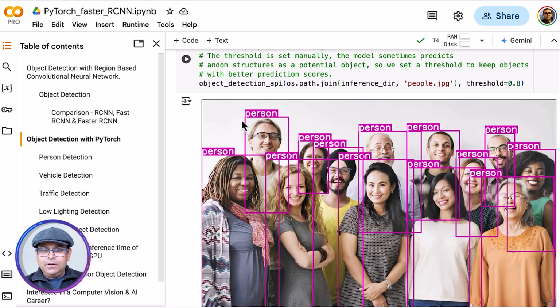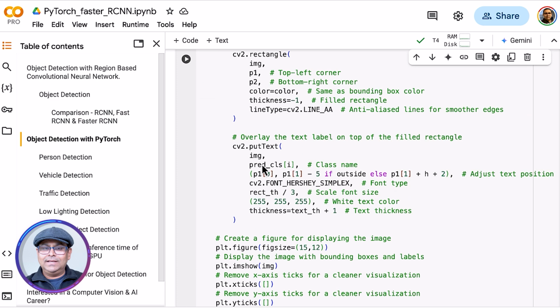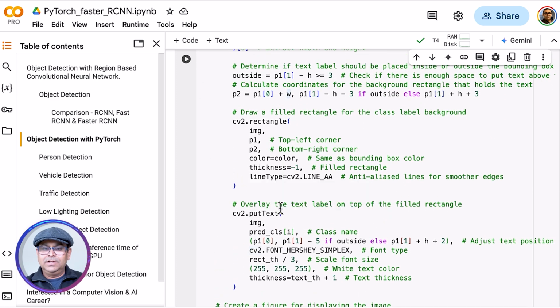We have already drawn this big rectangle, right? The bounding box for the person. Now we are going to draw this rectangle and then write person inside it. So that is why we are finding the rectangular extent of this class, and we are going to fill in that rectangle and then write the class name inside it. Okay, so that is what is happening here.